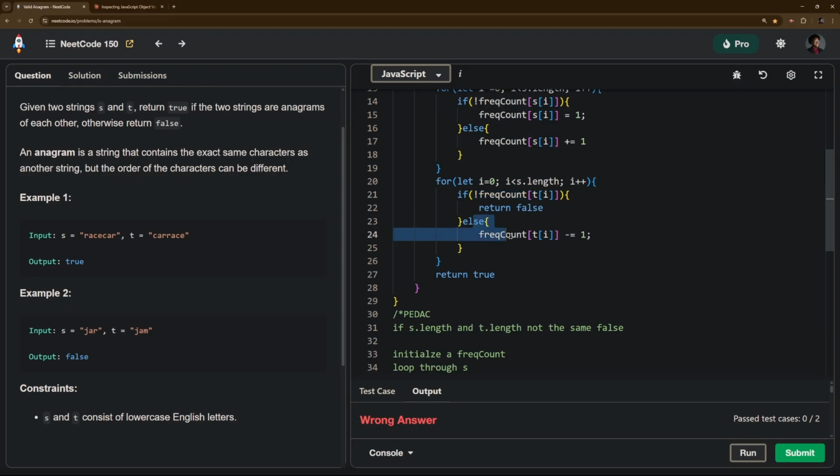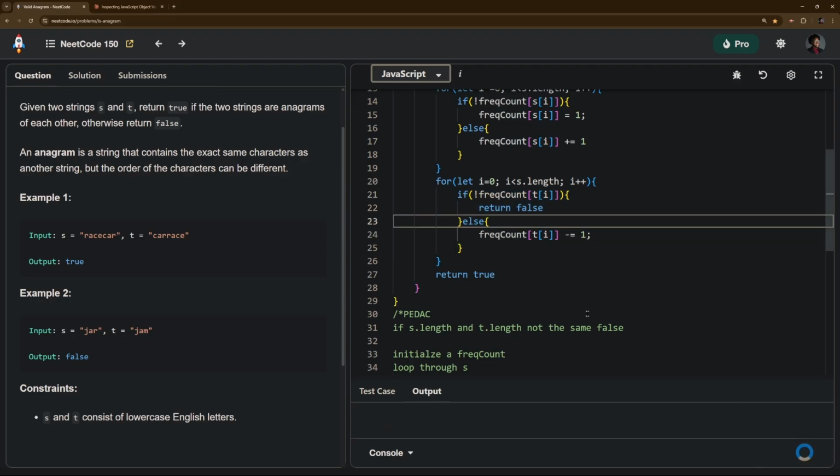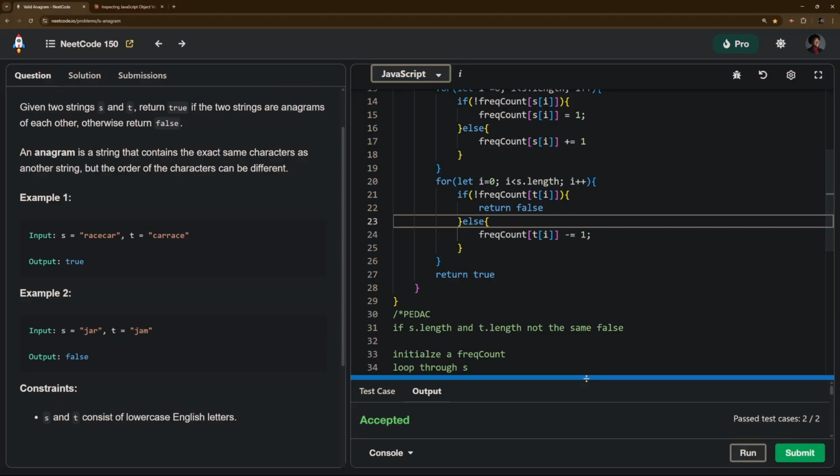Then we're removing it because we counted it, so if it does pop up again, we wouldn't want to return false. Then we return true at the end.